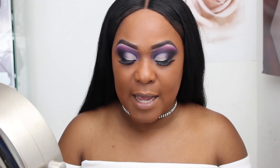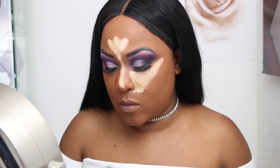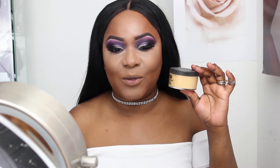Now I'm going to highlight. I'm using the MAC Prolongwear Concealer in NC30 — it's a little bit too light but I don't mind, sometimes I really like a heavily highlighted look. I'm using the large concealer brush, the Sigma E65. Now I'm using the CoverGirl Queen Collection in Ebony Bronze, and once everything is blended out I'm going to set it using the Sasha with the F25 tapered face brush.